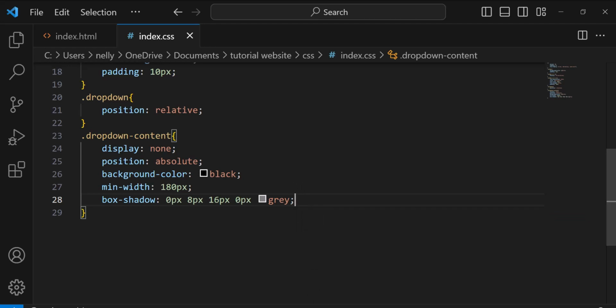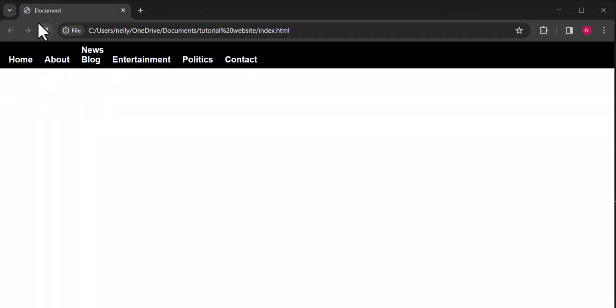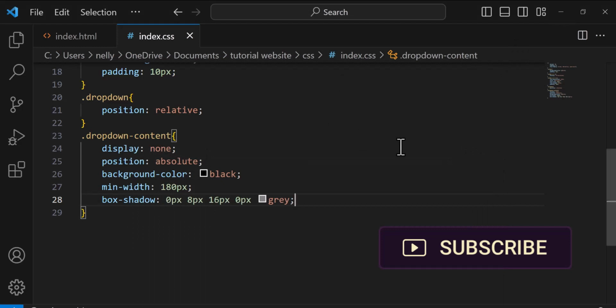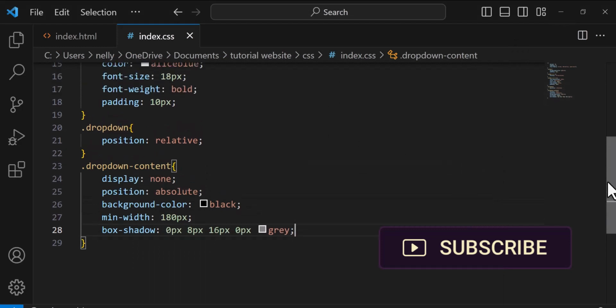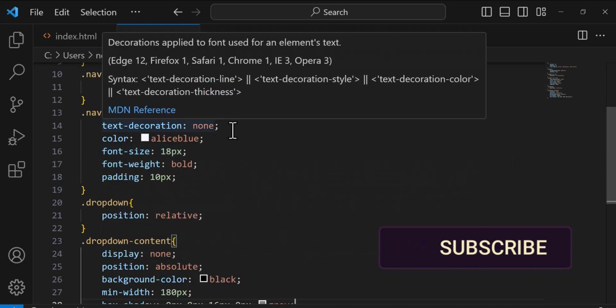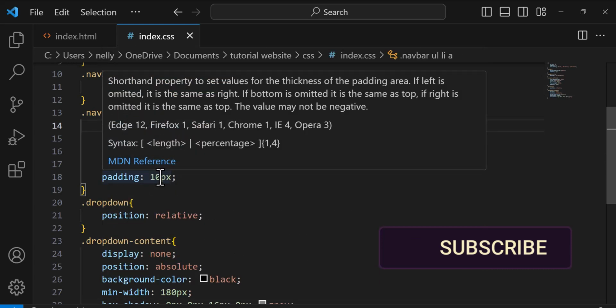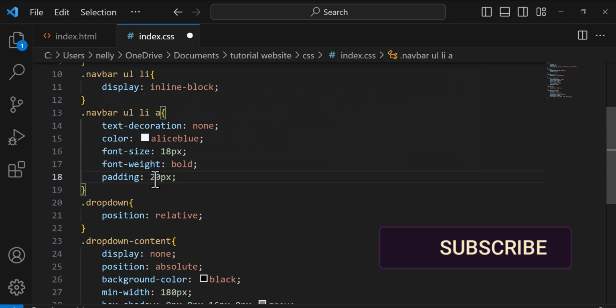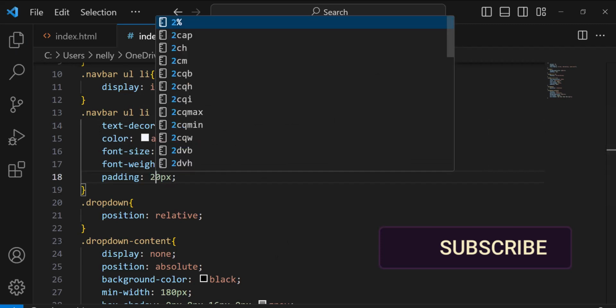Okay, let's see what we have. Fresh, good. I don't like this. It's too tiny. Let's increase the padding around this, 20px.